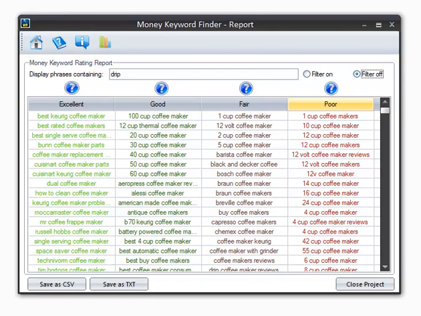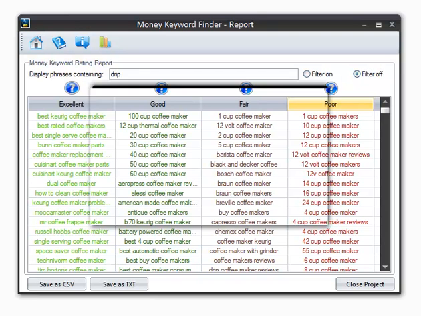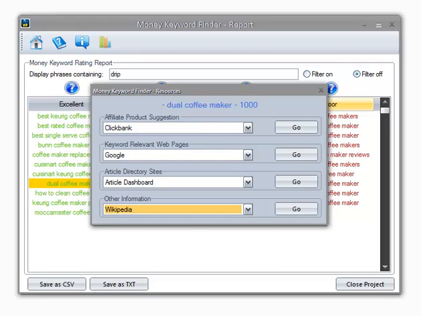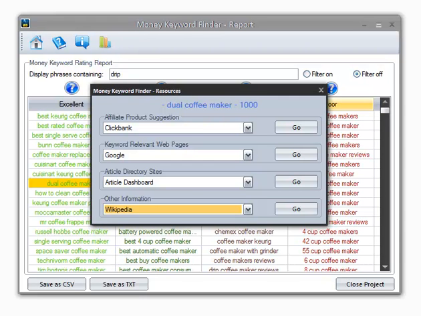Now, another feature of Money Keyword Finder: if you right click, let's say on Dual Coffee Maker, you can see here that we have Dual Coffee Maker, 1,000 searches.